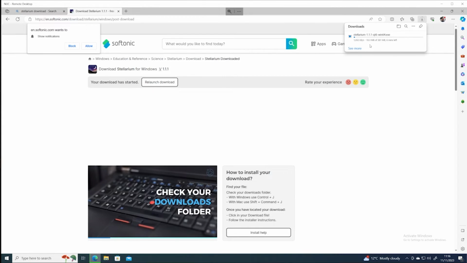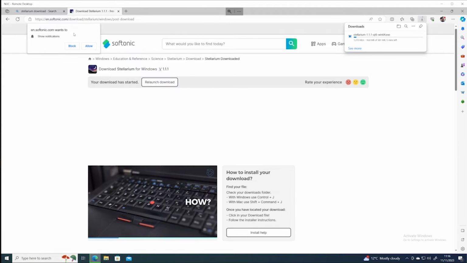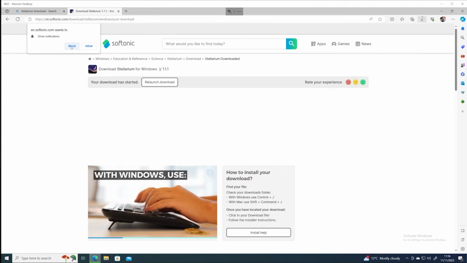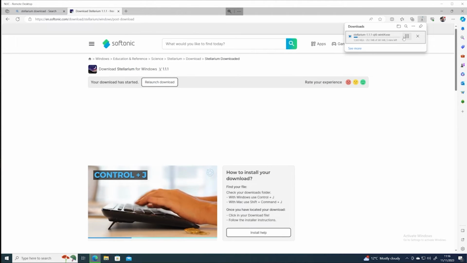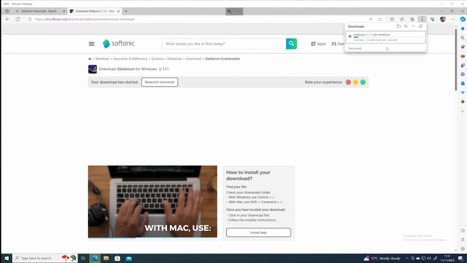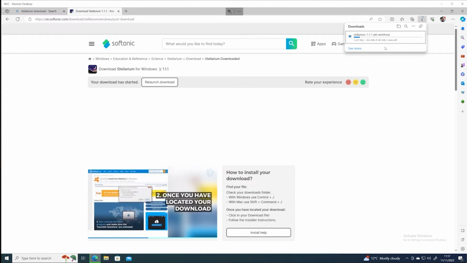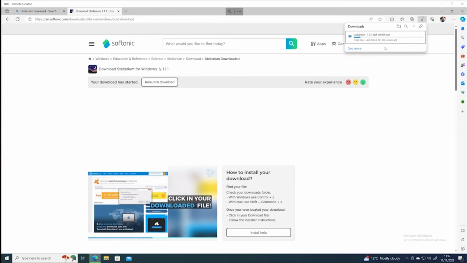This is an amazing piece of software. I use this an awful lot. Wants to show me notifications? Absolutely not. I use this an awful lot for planning my astrophotography evenings. What I want, the targets that I want to go for.